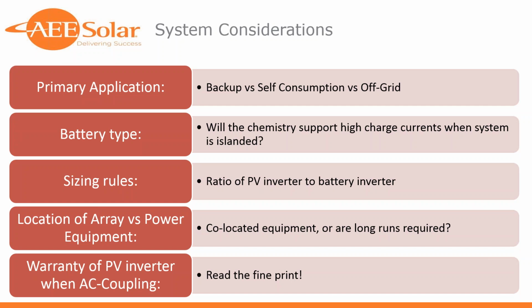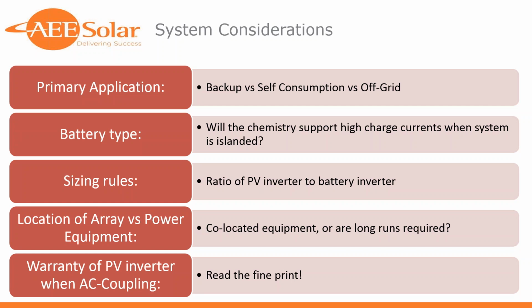For me, sitting on my soapbox, I would not recommend AC coupled for off-grid unless you've got a good way of curtailing the PV inverter and you've got plenty of battery. I would hope that an off-grid system will have plenty of battery, based on a thorough load study, but as we've seen, that's not always the case, frankly.